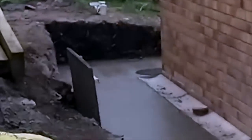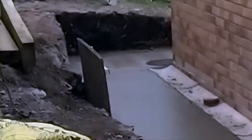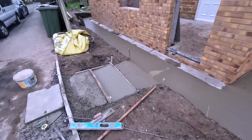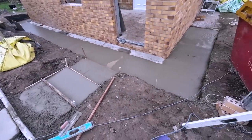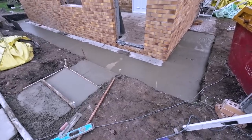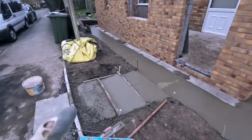You might just see at the far end there, the customer's put the brush finish on the concrete for me. So the trough turned out well. It doesn't look as bad now it's all concrete, which I thought it would. But yeah. So that's going to get all the water away. Everything's going to end up in that gully. So quite pleased that turned out.